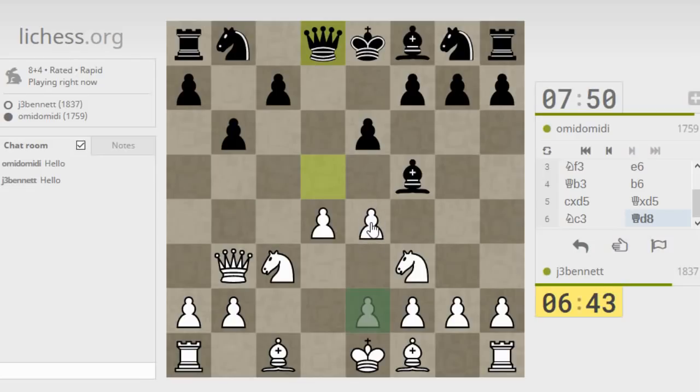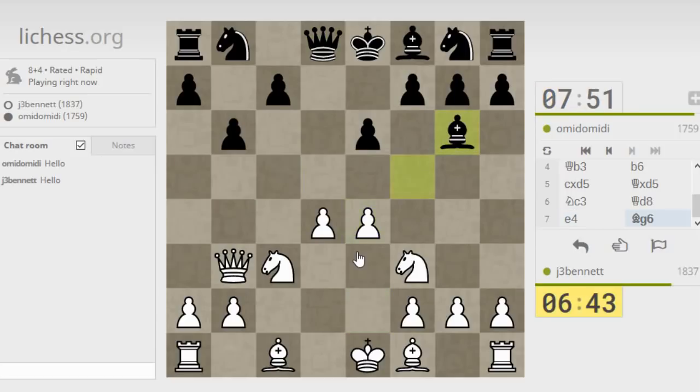But on the other hand, it keeps the queens on and keeps it complicated, so black certainly still has good chances here, I'm not saying otherwise. But I think I should be much better. Look at all the development I have compared to black. So what can I do about it?